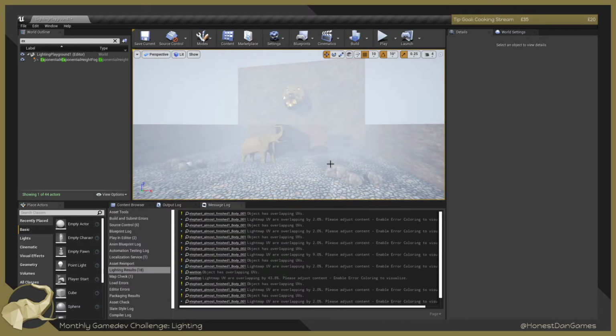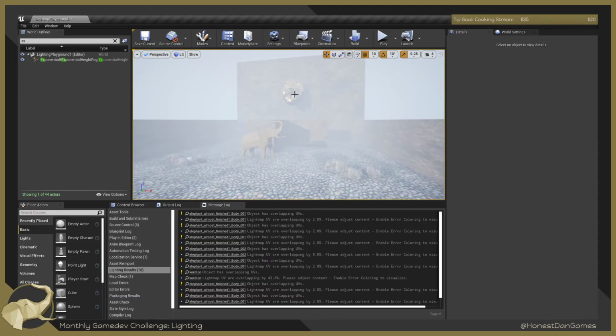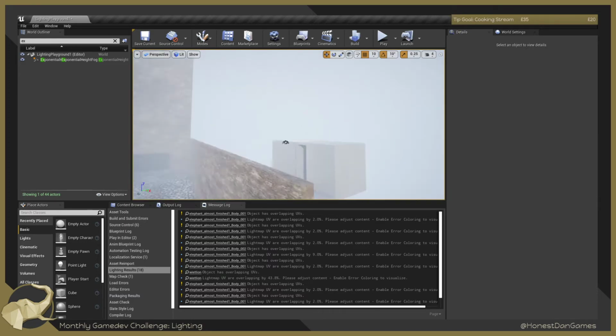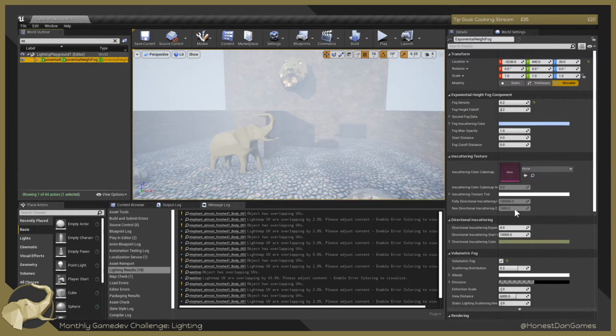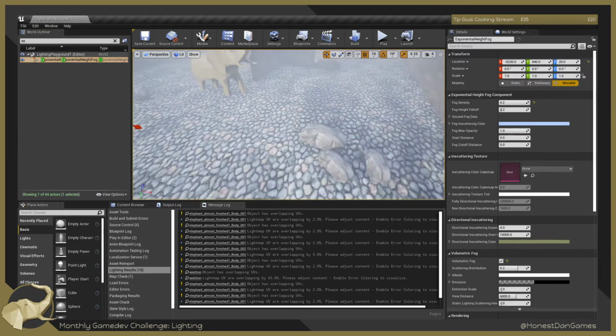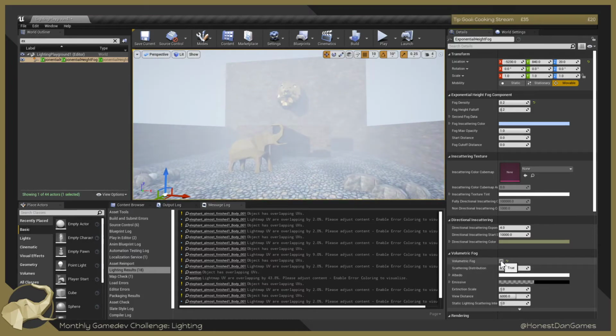Totally one of these where I feel like I can't take my eyes off the screen. No, okay. Oh, overlapping UVs. This is where my terrible modeling comes into play. Okay, so it's still this color. I wonder why it looked different when you change the setting, but it's okay. We'll go with it anyway. But that was just ticking that on and off. It still has an effect actually.